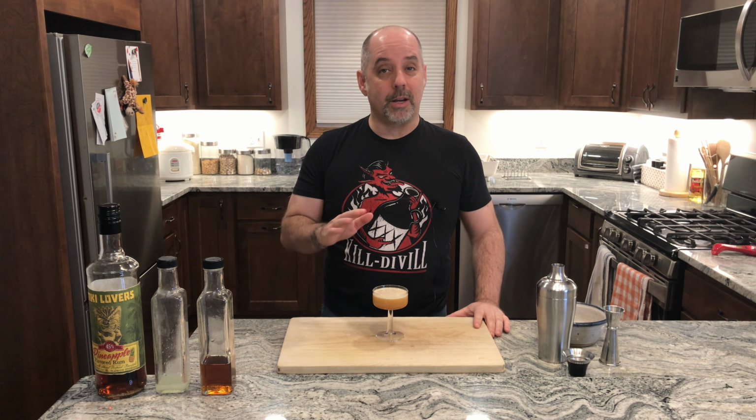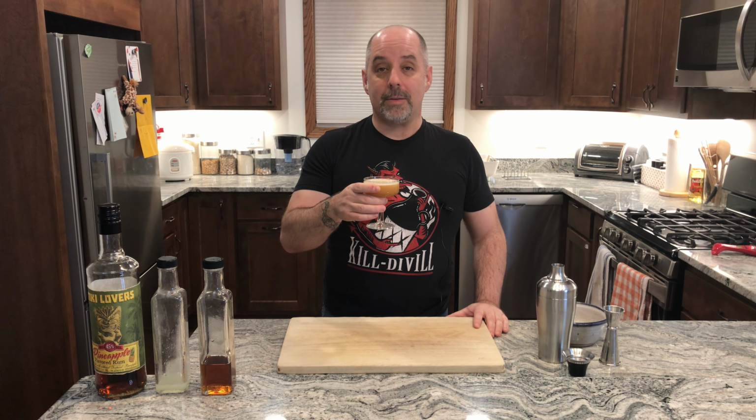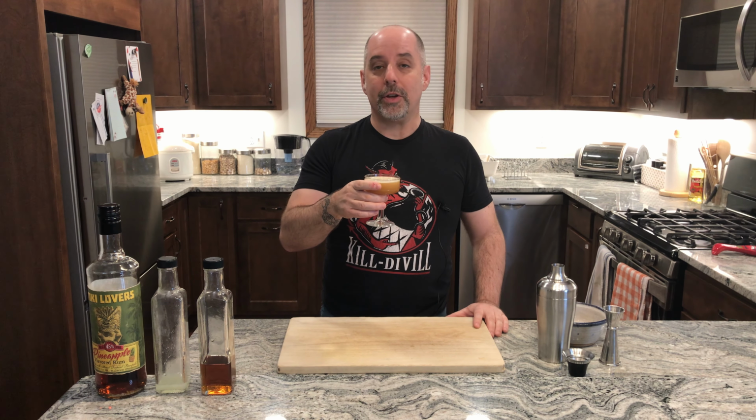For me personally, I'm not going to be using a garnish tonight. I'm just going to drink it as is. And there you have it. A pineapple daiquiri using pineapple rum. Drink with good spirits.